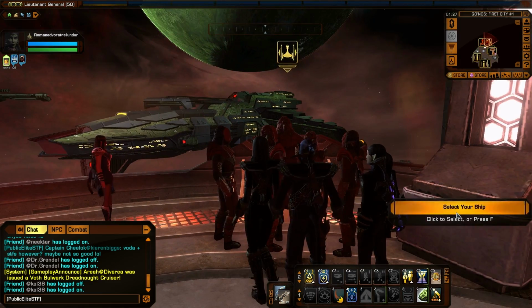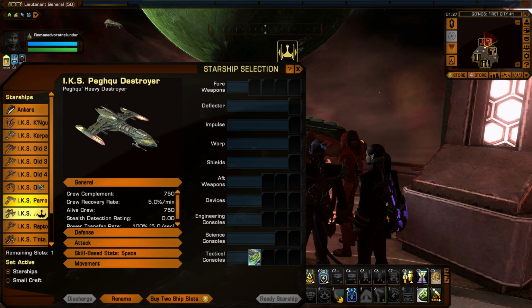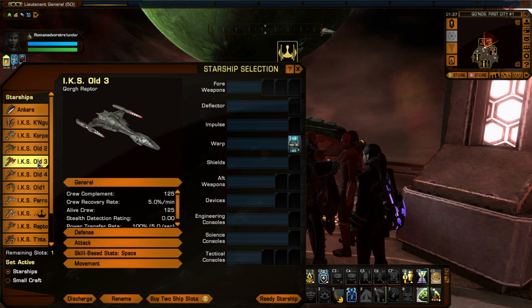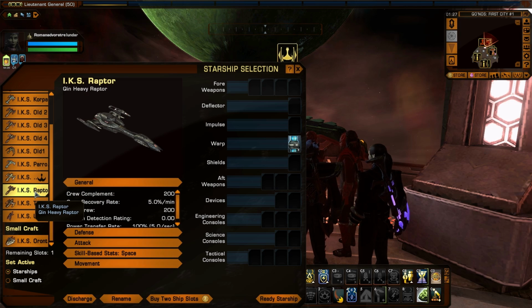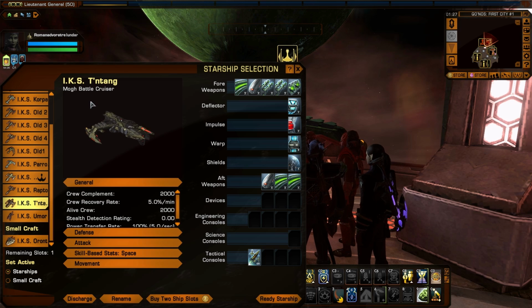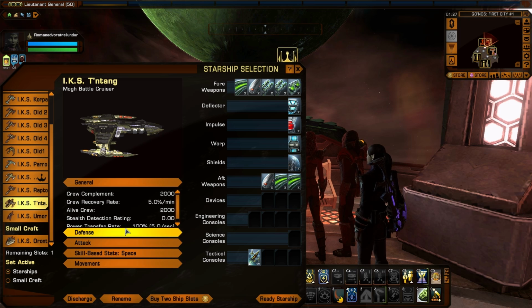So we should be able to go to select ship, and now I should have somewhere in here a Mogh, which is not that, nor that, nor that. Warcha, that's what I have, that's a Ken. There it is, the Mogh battlecruiser. And I like the style of it. It's very detailed. I'd say they're beefing up the detail on their starship design, which is really nice. I do like that. All right, ready starship.